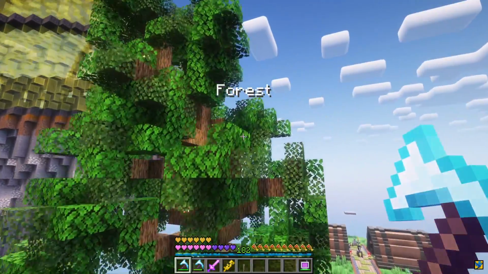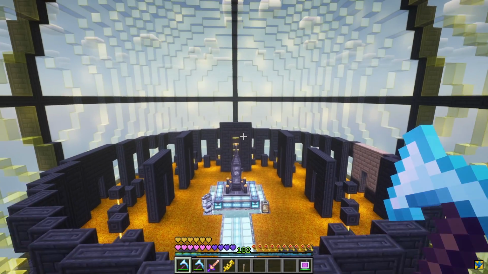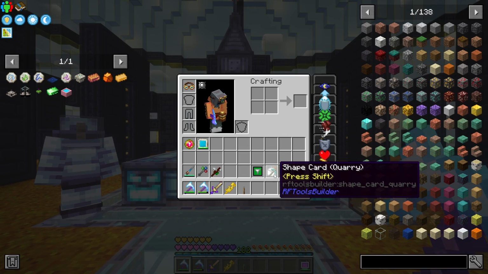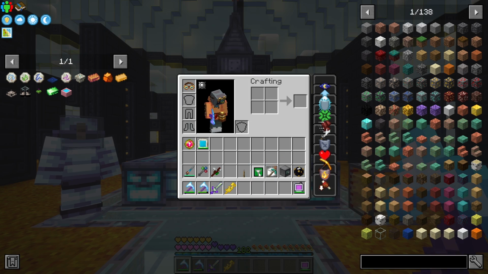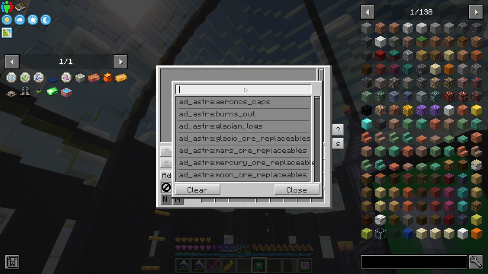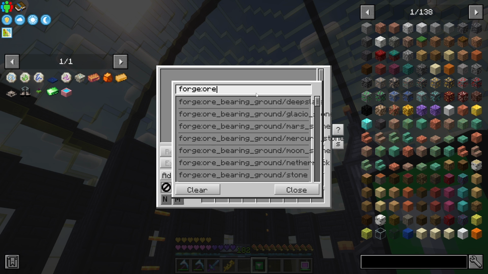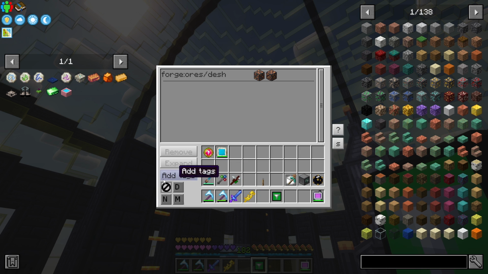So let's head up to our flying amoeba here, whatever it is. I have no idea. Go into the Stonehenge, head down here, get this going, right? The materials we have here are a shape card, a filter module, a builder, and an ender chest. For the filter module, go ahead and set up the filter now so we're not wasting air when we're on the planet. So if we go here and go to add tags, go to forge, then colon, then we want ores. Let's hunt down ores, and I should be able to find one that says dash. Go ahead and set that.